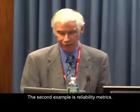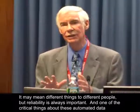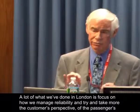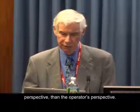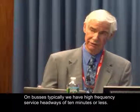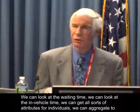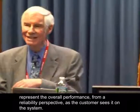The second example is reliability metrics. It may mean different things to different people, but reliability is always important. One of the critical things about these automated data collection systems is that they really enable us to estimate reliability for the first time. A lot of what we've done in London is focused on how we measure reliability, and trying to take more of the customer's perspective or the passenger's perspective than the operator's perspective. On buses, typically we have high-frequency service with headways of ten minutes or less. We can look at the waiting time, the in-vehicle time, and get all sorts of attributes for individuals that we can aggregate to represent overall performance from a reliability perspective as the customer sees it.